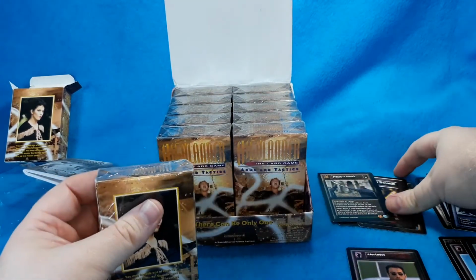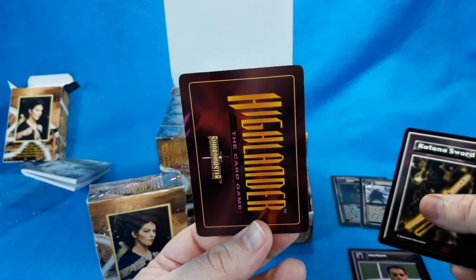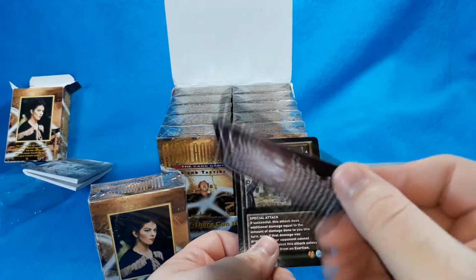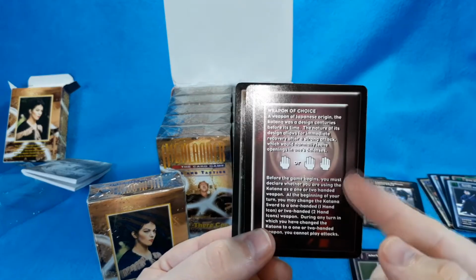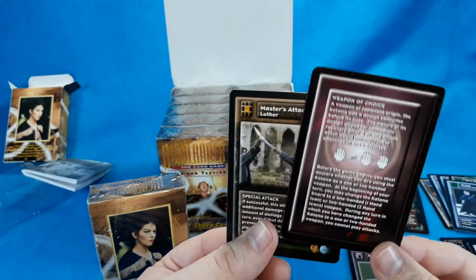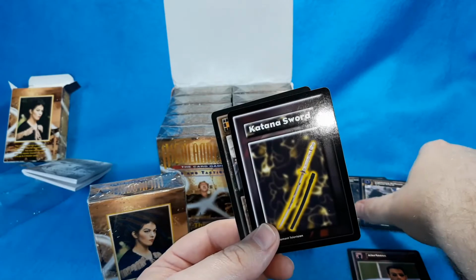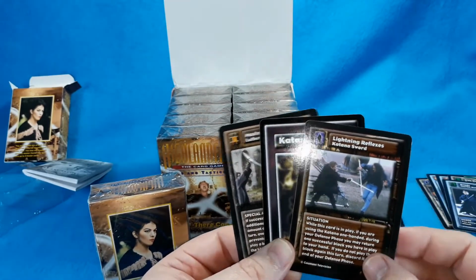And for those of you who haven't seen a Highlander card game before, this is the normal back. These are called in-game cards. But there are pre-game cards that have an image on the front and text on the back. These will enhance your powers. All the pre-games sort of bend the basic rules of the game in your favor. And also, they let you use in-game cards for that specific weapon.